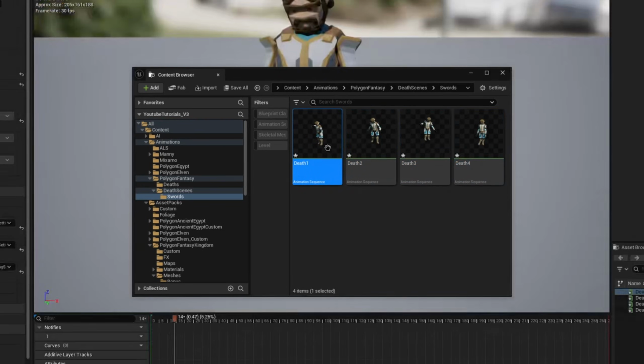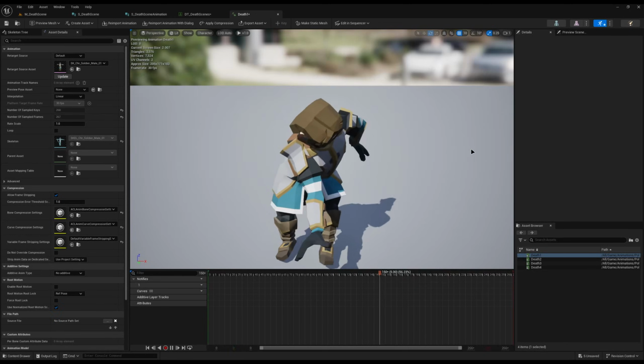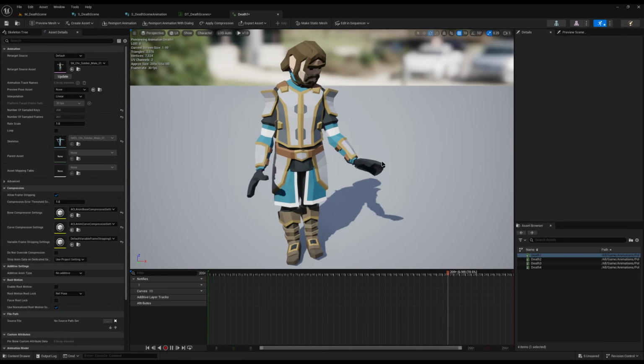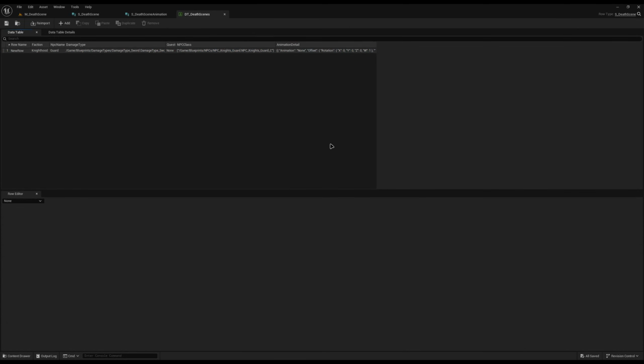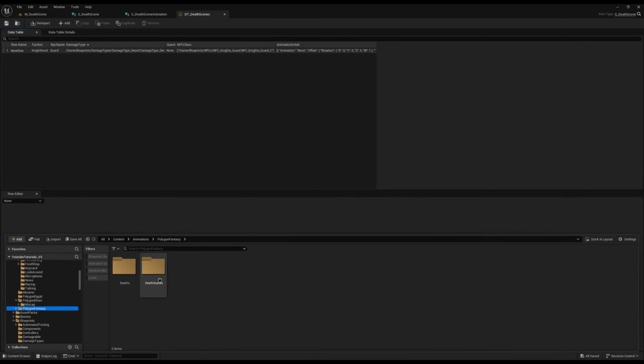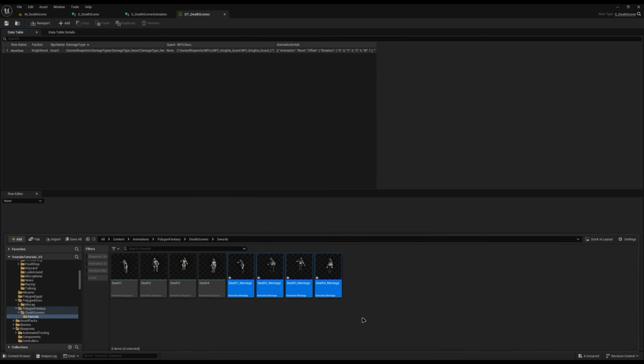If we open it, you should see it should still work. There you go. So he's drawn his sword out and then he's gone stab. That's it. We're looking okay. His hands aren't mapped properly. That's because they've got different names. I can fix that for myself later. Now the only thing left is to create the montages. So I'm simply going to highlight them all, right click and choose create anim montage like so. And it'll create montages for all of them.